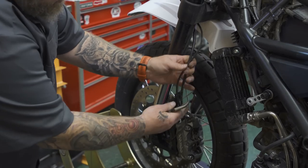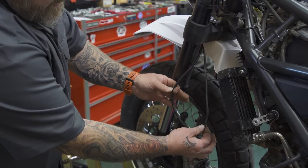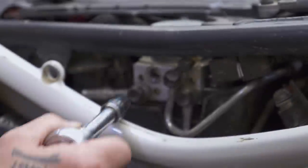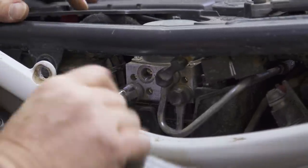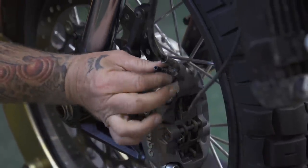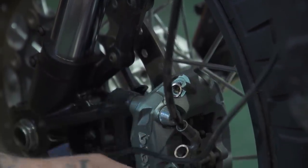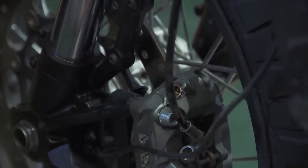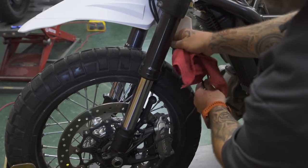Now we're gonna take the front caliper to ABS unit line off, and it has a sensor wire running with it, so make sure you get that loose. The line kit came with new hardware with new banjo bolts, but if you have a bleeder screw that's set up like this where the bleeder screw is inside your banjo bolt, you'll need to reuse this bolt. Put new washers on it, but you can reuse this bolt.